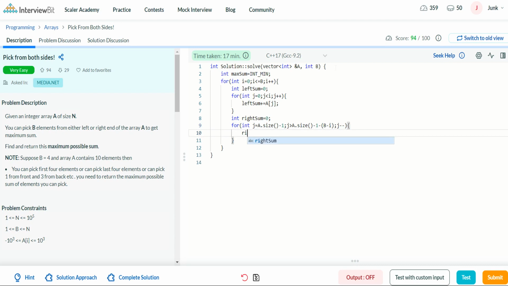Again we have to just include it in our right sum, plus equal to a of j.